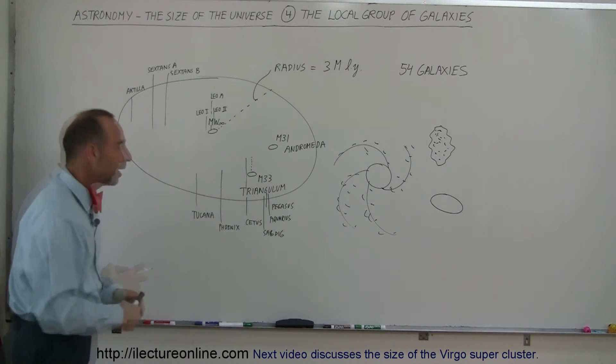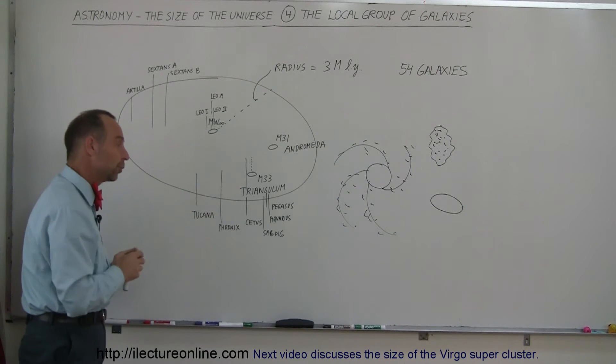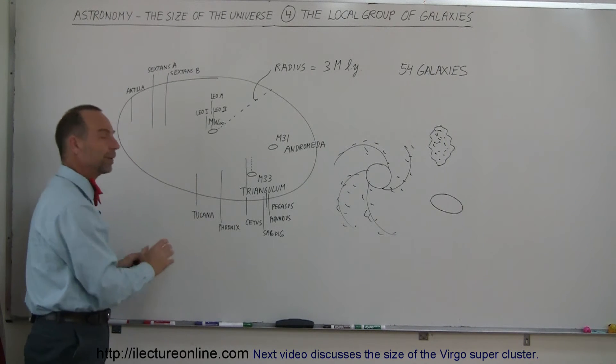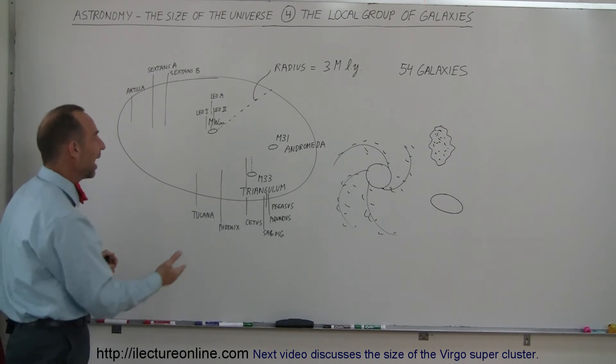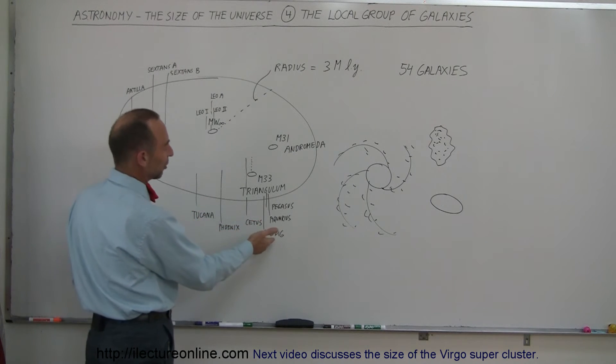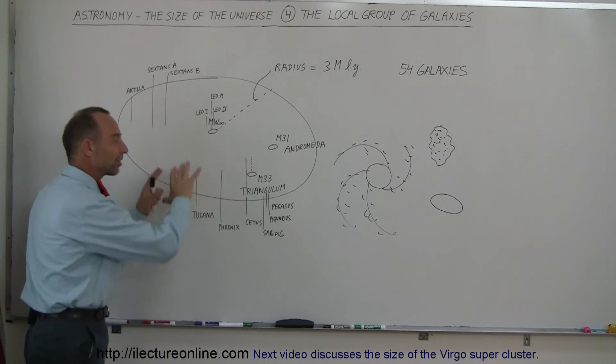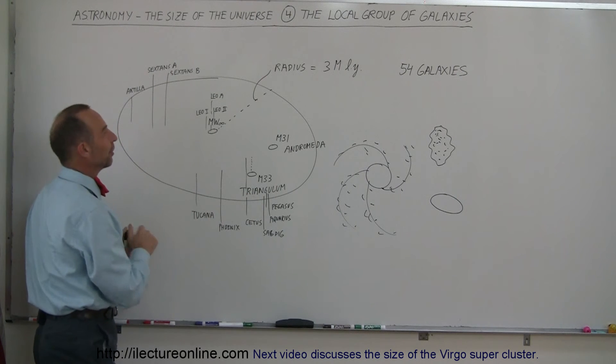And the way we name them, when you look in a certain direction of a constellation and a galaxy in our group is in that direction, we tend to name that dwarf galaxy after the constellation - like Toucanae, Phoenix, Cetus, Sagittarius, Aquarius, Pegasus. So when you look in the direction of those constellations and see those dwarf galaxies in our group, we name them after them.